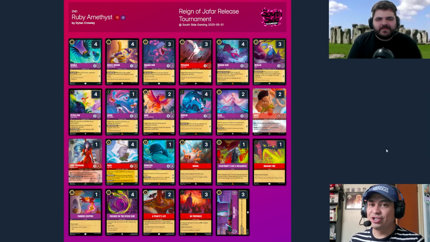And if you were watching the Southside Gaming live stream on Twitch yesterday, then you got to see the awesome battle between this Ruby Amethyst list piloted by Dylan and the first place Green Steel list. I am a huge Ruby Amethyst fan, and when I first saw this list, I told Zach, ooh, I really love the way this looks, man. This is so cool. It's like a toolbox Ruby Amethyst list.